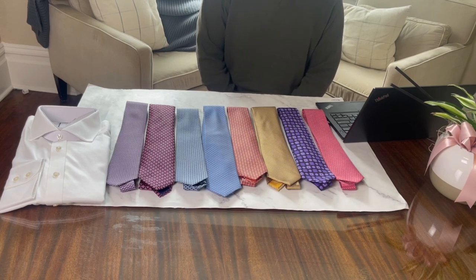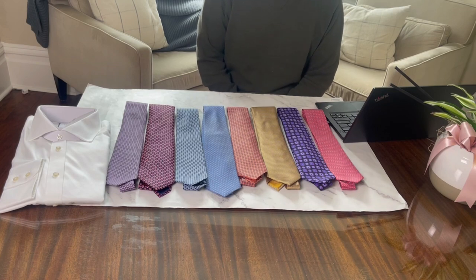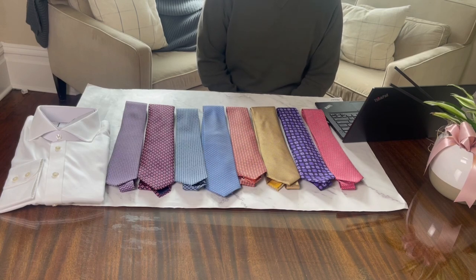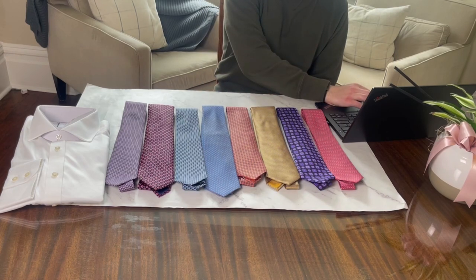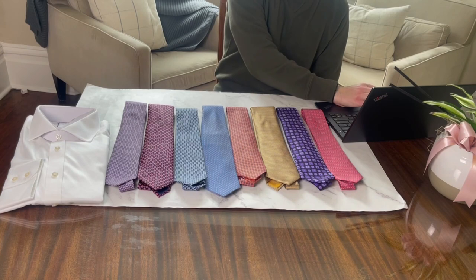I like ties as a value proposition because a good one can last many years. Since sizing doesn't change and they don't wear the same way that shoes, pants, and shirts do, they typically last a long time. Another benefit is that because ties don't wear much and sizing is pretty universal, if you buy good brands it's not too hard to sell ties you don't find yourself wearing at a decent price on the secondhand market — whereas there are not a ton of people looking to buy a dress shirt that has a year of wear on it.